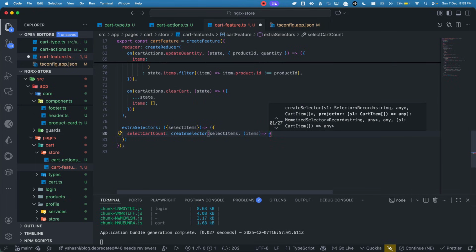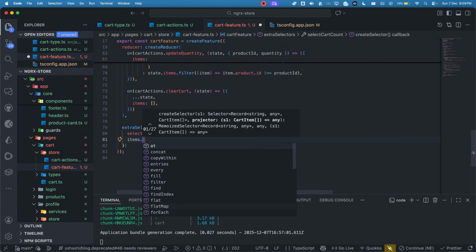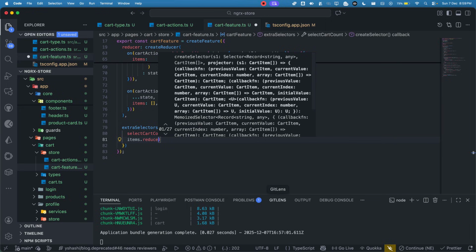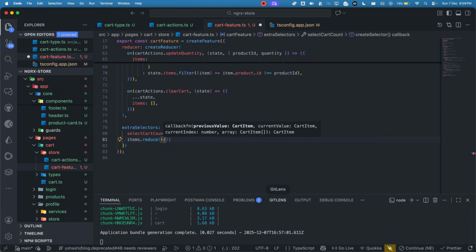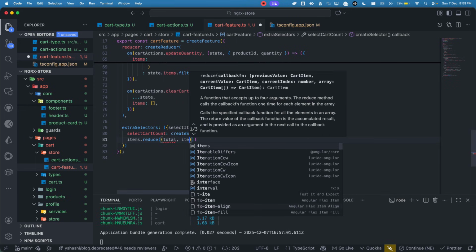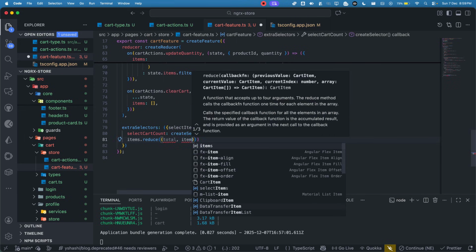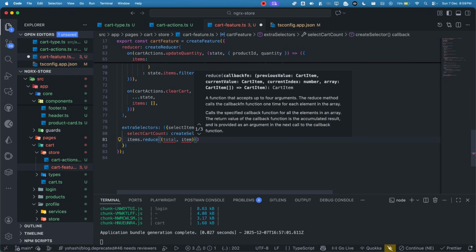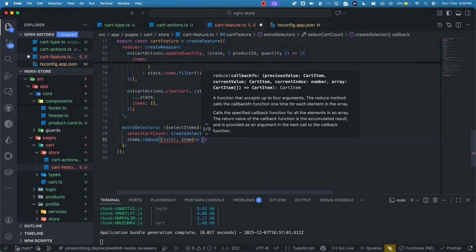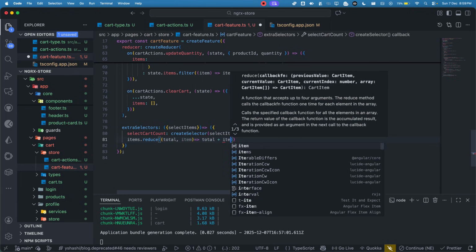So you have the select items, and then you're accessing them by this item. Now here you say, hey, I have items.reduce. You know when you use reduce: if you want to calculate the total or something like that. In the reduce you will say, this is my total and this is each item. When you use reduce, you first have the previous value and then the current, and the current value is nothing but your item. Now you want to do the total. So how will you do that? You will just say total plus item.quantity.